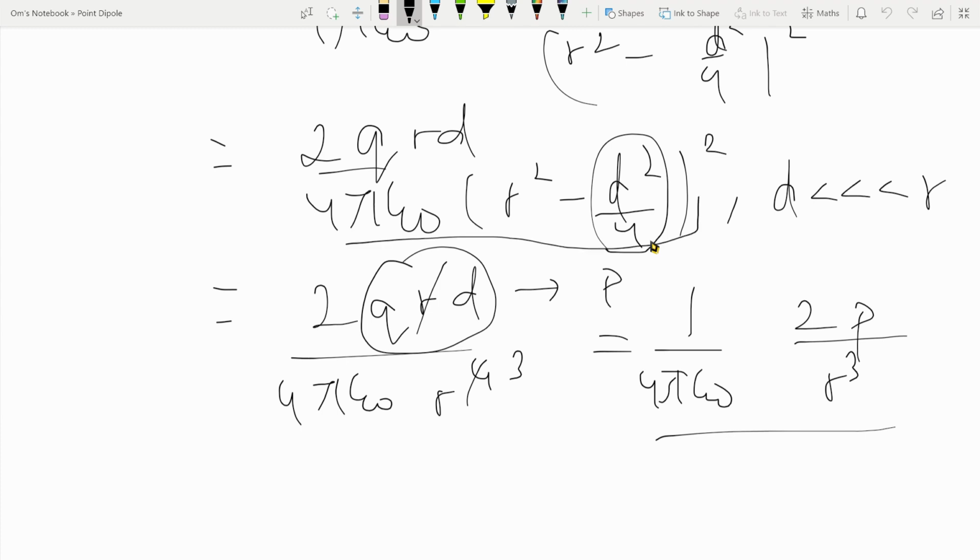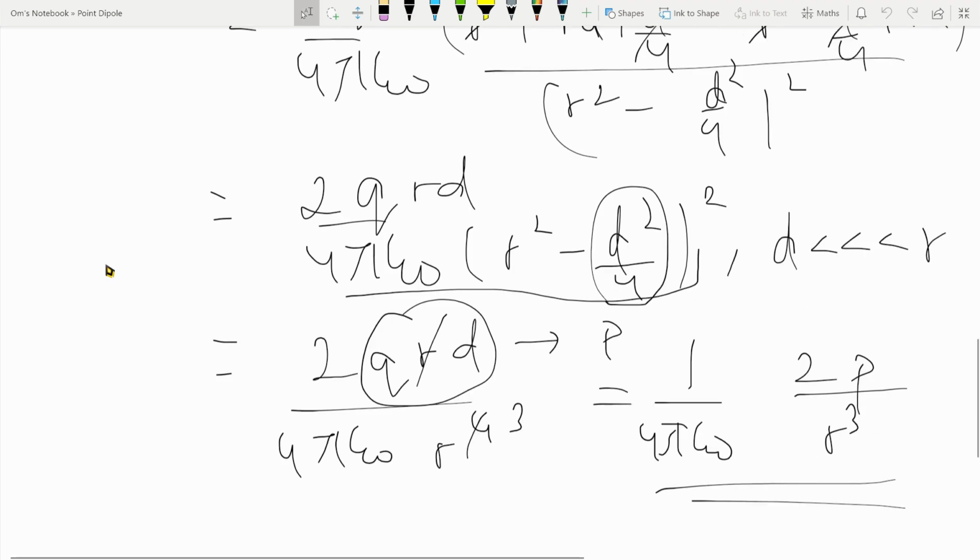you will find that the length of the dipole can generally be considered to be negligible, so that we can apply the approximation over here. So a number of observations can be made over here. Clearly we see that the electric field is directly proportional to 1 by r cube, whereas in the case of the point charge, it is directly proportional to 1 by r square. So the magnitude of the electric field decreases much faster with distance when compared to that of the point charge. Along with that, I haven't really mentioned anything about the direction right now.